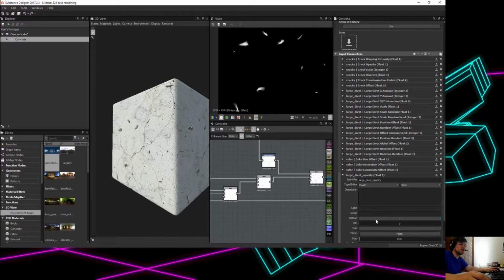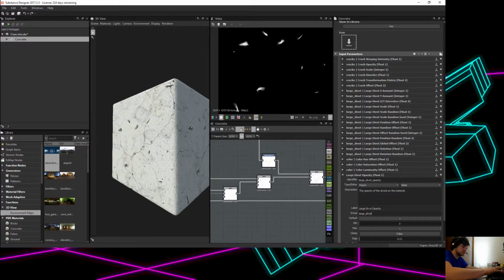Alright, this is a slider, and it is 0 to 1. Opacity with the divots on the material. Label. And then group. Large divot.